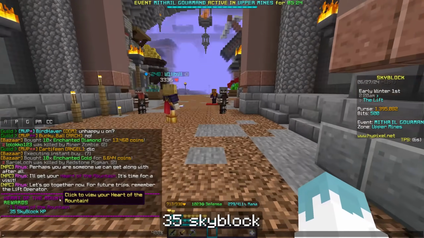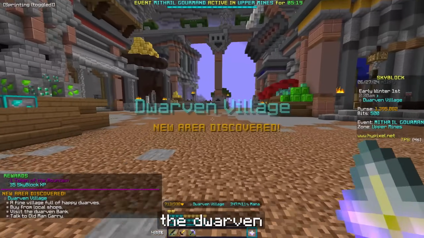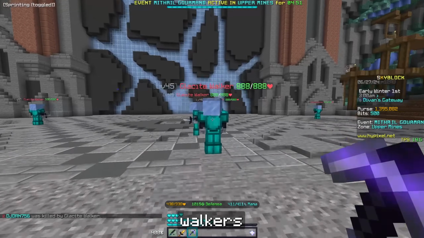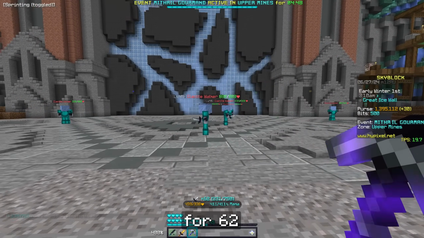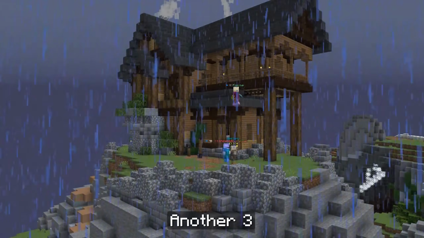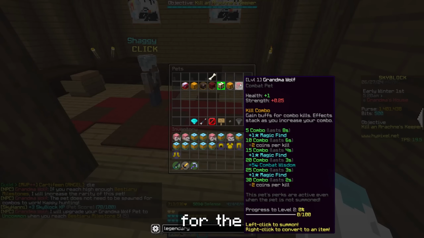Alright, 35 Skyblock XP for unlocking the dwarven mines, basically. But the reason why I came here is to farm Glazite Walkers for 62 combat XP. That's not bad, and you can one-tap them really easily. Another 3 Skyblock XP for the Grandma Wolf pet.